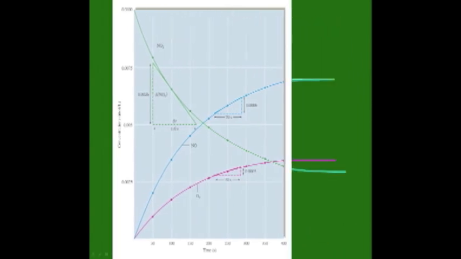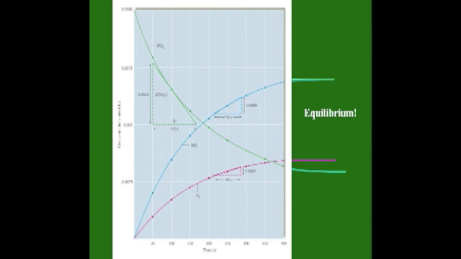There we go. Eventually, they would become straight lines. There's no more change in concentration. But notice it isn't the case that all the NO2 has been used up. There's still a concentration value for it. The issue isn't that it's all been used up, it's that the system has reached equilibrium. And once it reaches equilibrium, there's no change in concentration. So there's no rate of reaction, at least that we can measure.